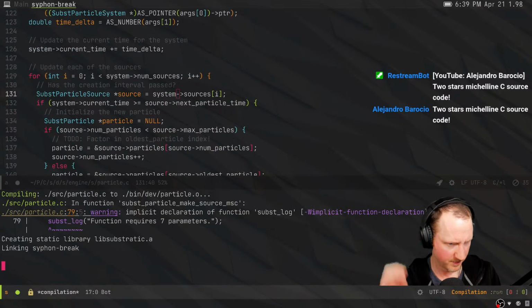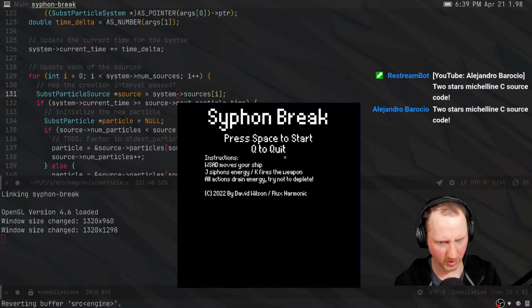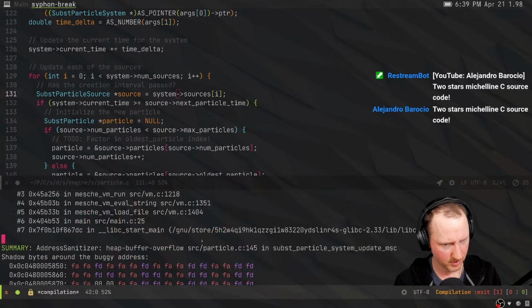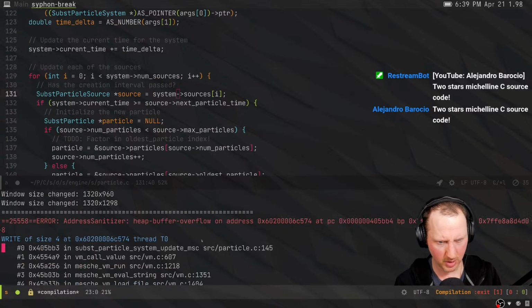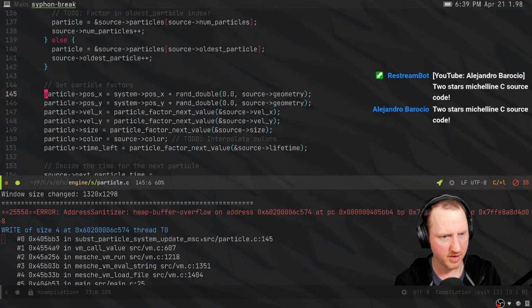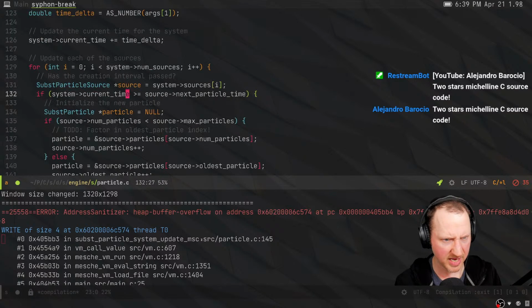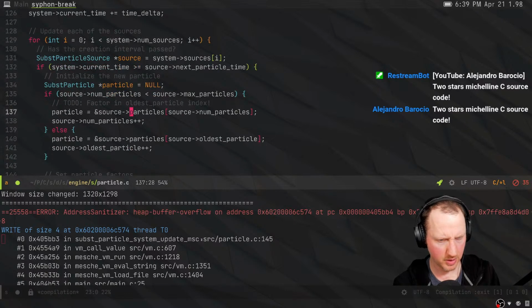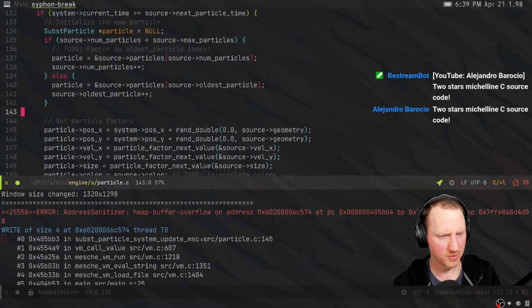Okay, let's try this. All right, so the code launches. Then when I try to run it, nice little crash. Okay, heap buffer overflow again. This is an update. That makes sense. So particle.c, line 145, particle position X. So we've set particle source particles num particles, so this has been initialized.